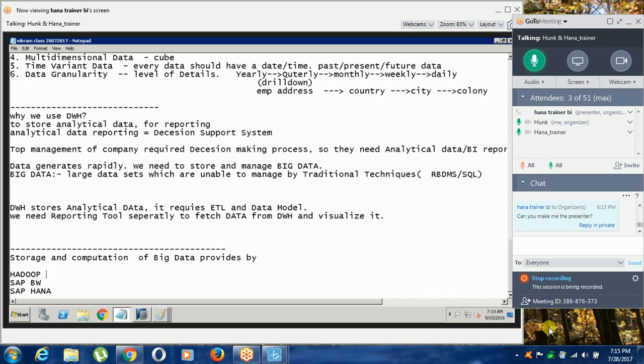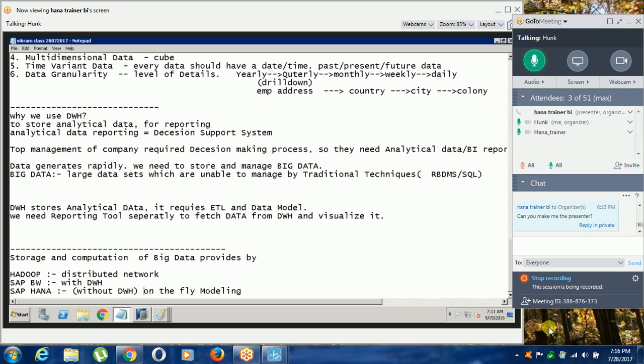Hadoop is a distributed network. BW means with data warehouses. HANA means on-the-fly modeling. On-the-fly modeling means without a data warehouse.